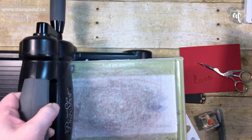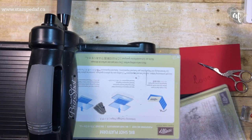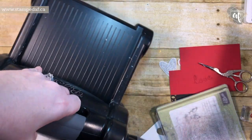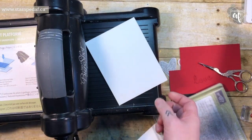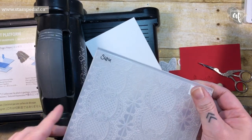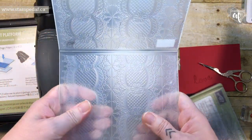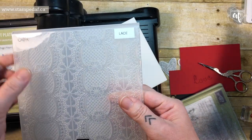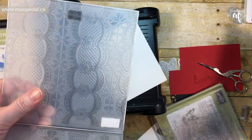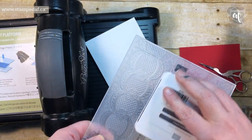Actually, no, it's not. I almost forgot the pièce de résistance on this card. Need one more scrap of Whisper White. I'm out of my Whisper White regular thickness, so I am using Whisper White thick for everything. We are going to take our lace embossing folder, and this is another item in the Occasions catalog, and I'm just trying to figure out which way I want it to go. We're going to ink it up with our basic gray. I had thought about doing Memento, but it's going to be a little too dark.